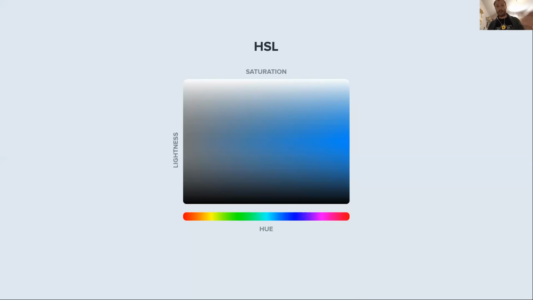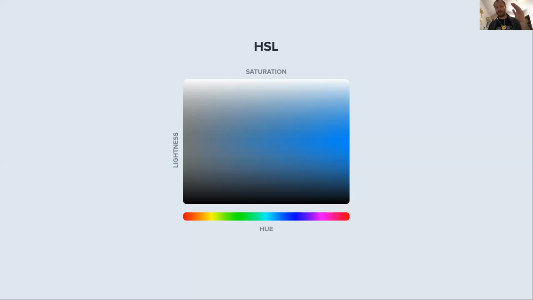Hue is represented at the bottom bar there. It defines pure colors like red, green, magenta, pretty much all the colors of the rainbow, as you see there. Saturation is the x-axis on this picker and defines a range from gray, which is the far left, to the hue, which is on the far right. And you define the hue at the bottom. So if you change the hue at the bottom here, it will alter the color on the right, which is currently blue.